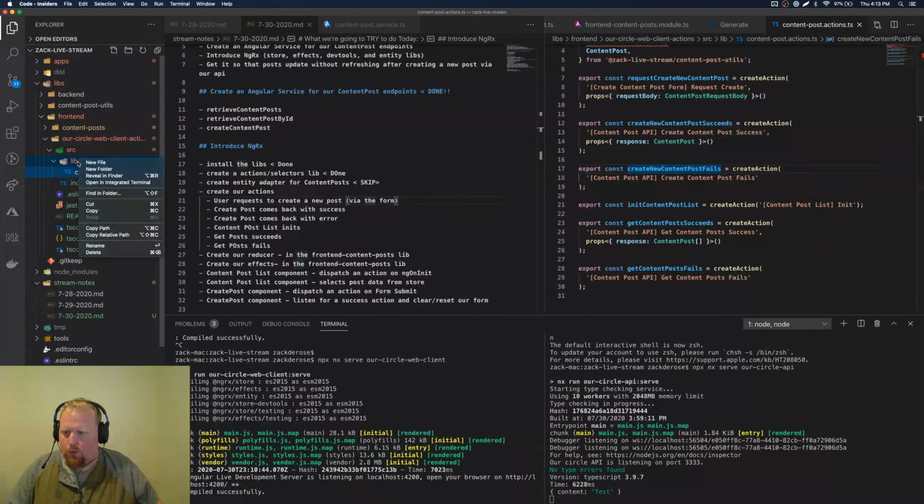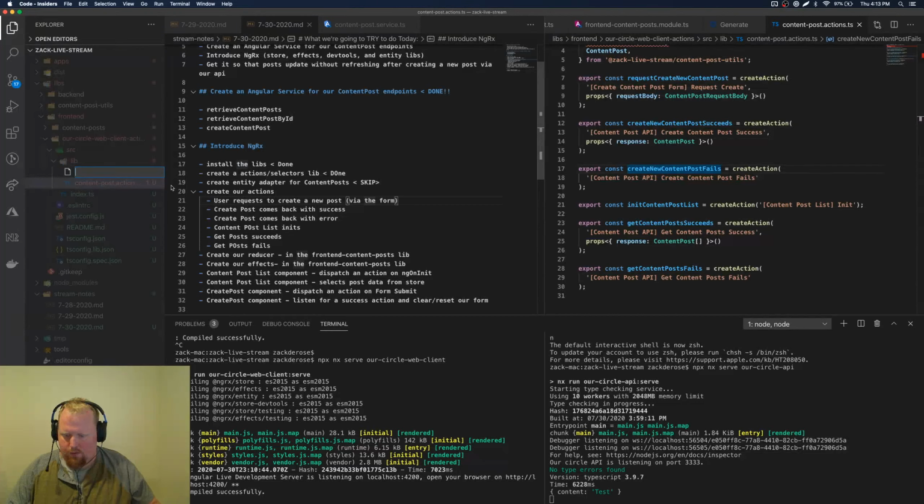Now I'm going to want to create a new file here, call it the content post adapter.